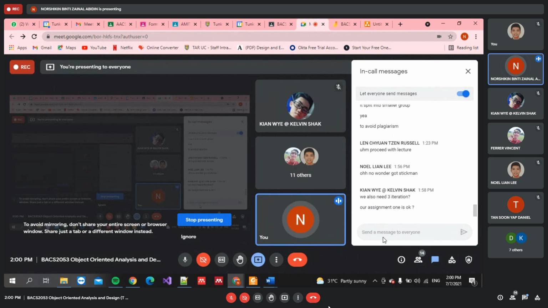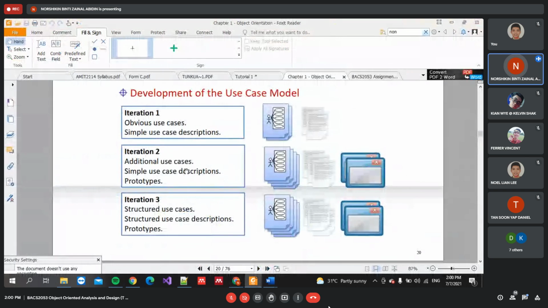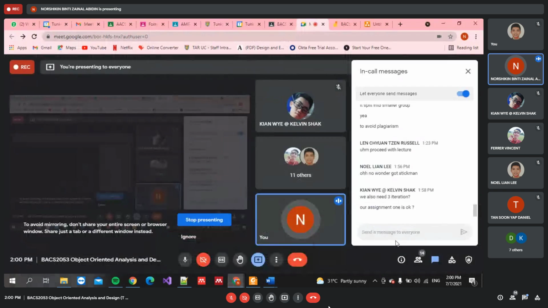That's why I told you last week you need to understand exactly what your system should do, because you are the only people involved with your system. The iteration is needed here because it involves people from two sides, that means the user and the client. But in your assignment, you only deal with the people in your team. So it should be okay if you have no iteration at all, or one iteration.